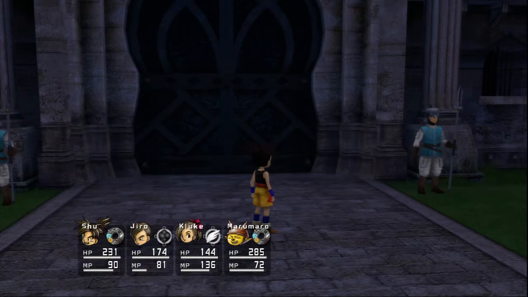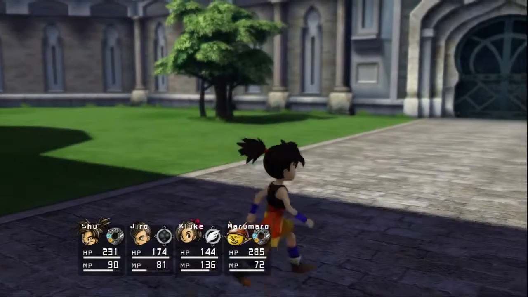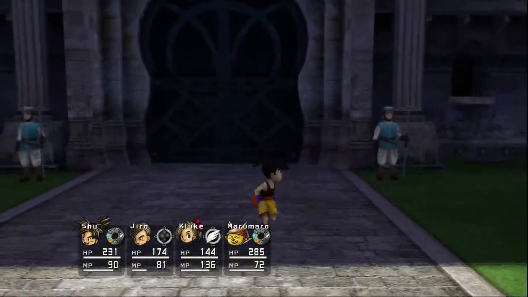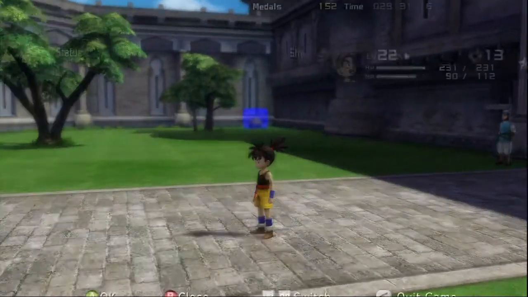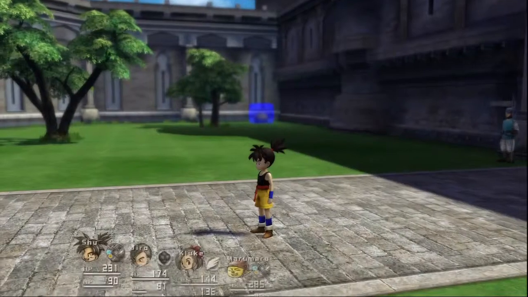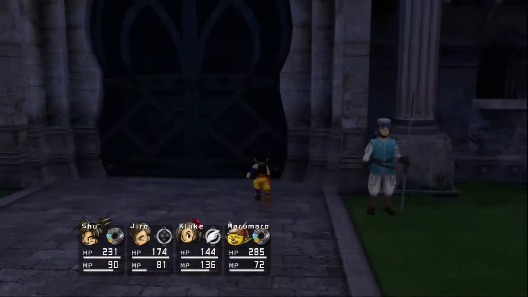Xbox 360. The last time, we managed to escort the Talta villagers to the Jibral Castle, Jibral Town, Jibral whatever area, this place. Let's see, I guess we're still in Castle Town, okay, there we go. So that makes it easier to remember the whole name. And then we explored a little bit of the Castle Town, and then we got a few accessories.